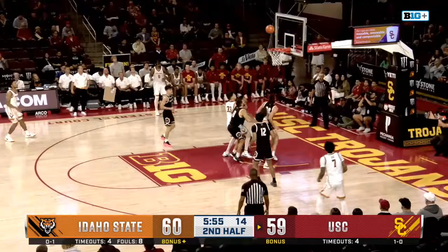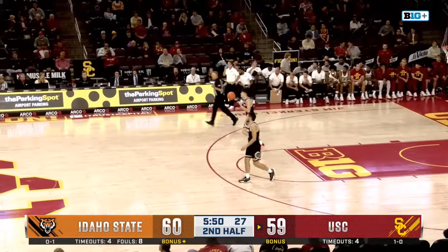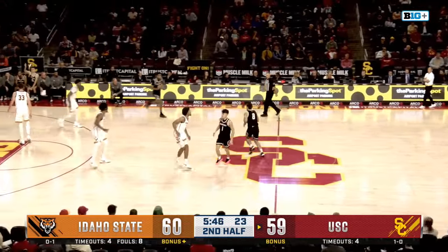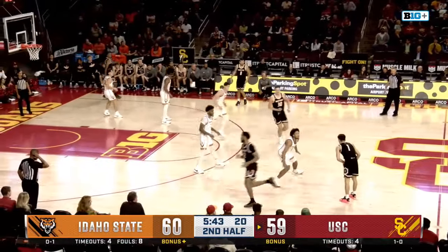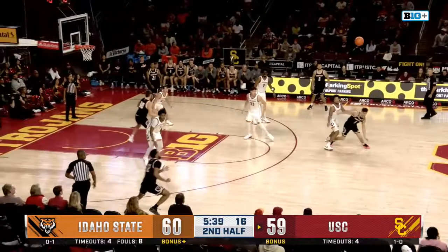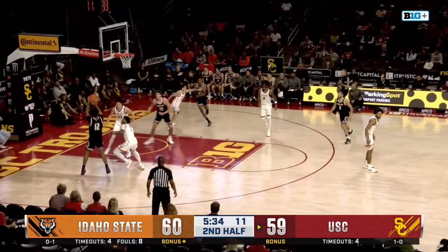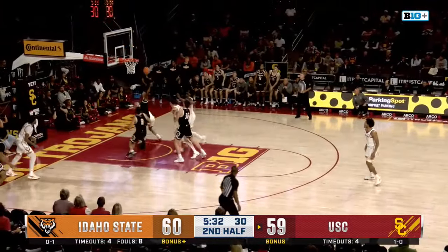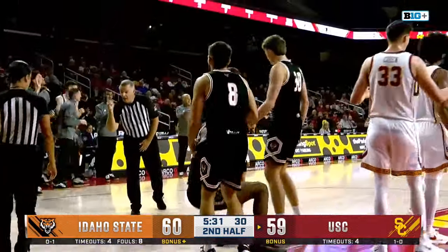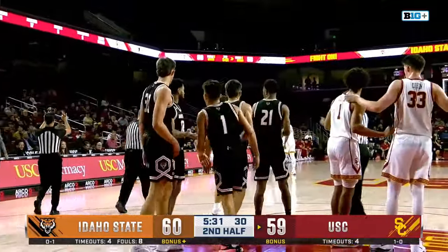Slacker floater inside doesn't get it to go, O'Neal the rebound. Under six to go — Idaho State up by one. It's Darling, tries to get it to Griffin, deflected — Griffin pull-up from the baseline, off the mark. Down goes Green — a foul on Slacker, sends Jackson Green to the line. They're going to take a look — wonder if they're going to look for a hook and hold. It was Slacker guarding Jackson Green, who's six foot seven. Slacker is six foot one.